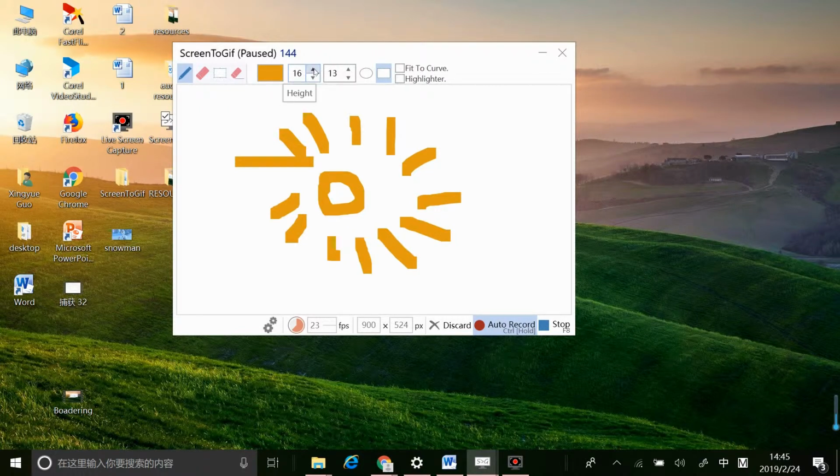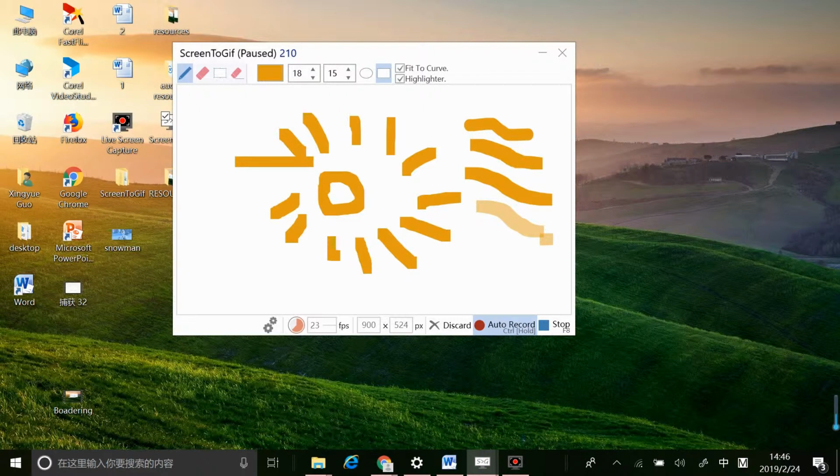I can also adjust the height and width of my pen and change the shape of my pen so it has a different shape. And I can choose fade to curve. It will make the line smoother, and I can change to highlighter and the color will be changed.